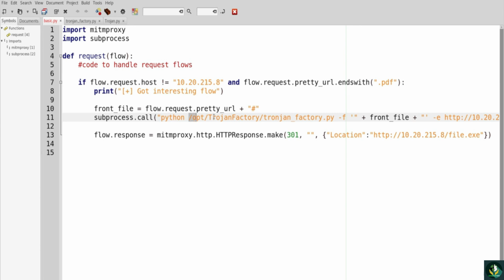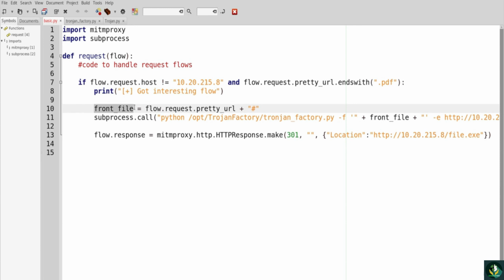Then we have to give our first argument, which is -f, using the single quote to quote this file before front file, and then using double quote to end this command so that we can place the variable. The variable link is here, which contains the direct URL the target is opening and downloading, and this is gonna be used as the front file.